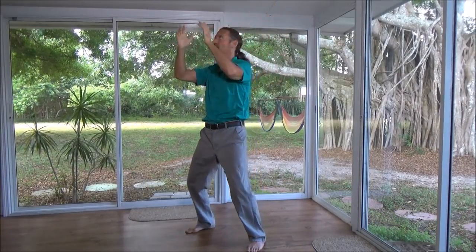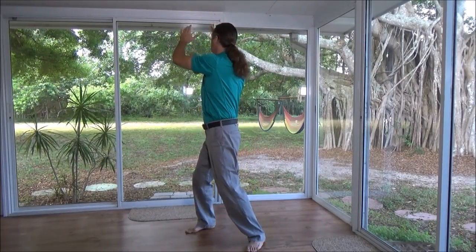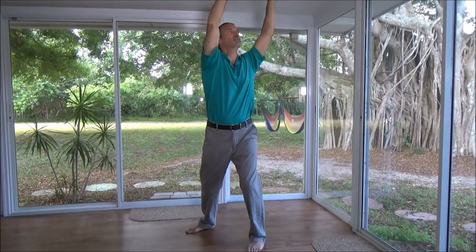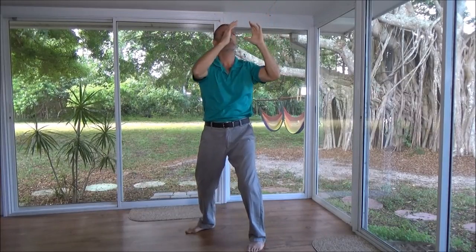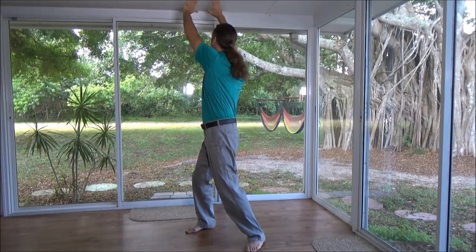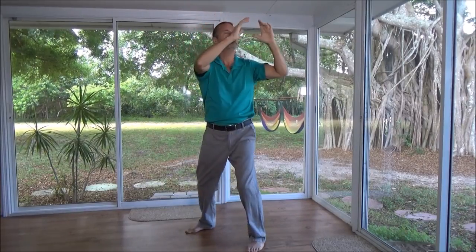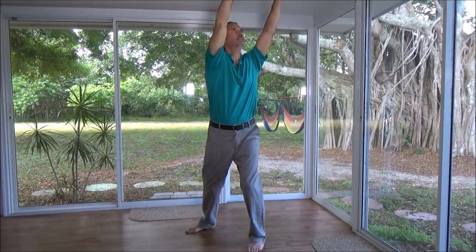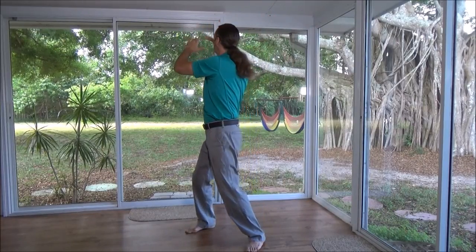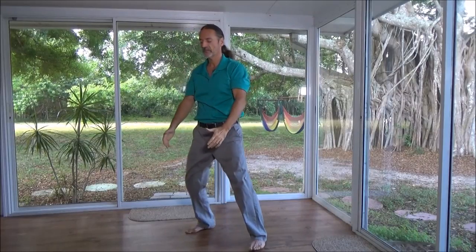Each breath, feel your roots sinking deeper. And each breath, you're drawing more life force into your own body and storing it at the lower dantian. And one more. Down to the lower dantian.